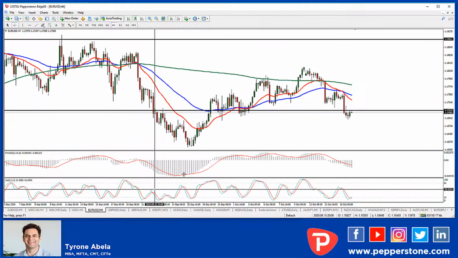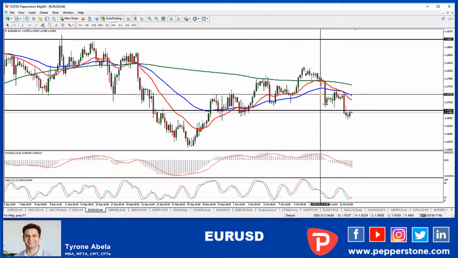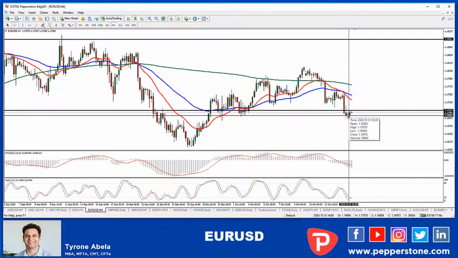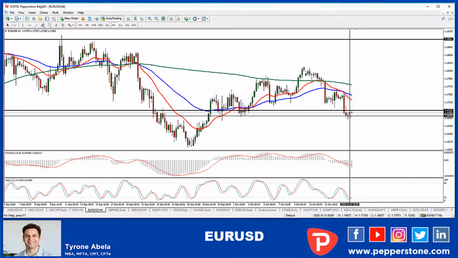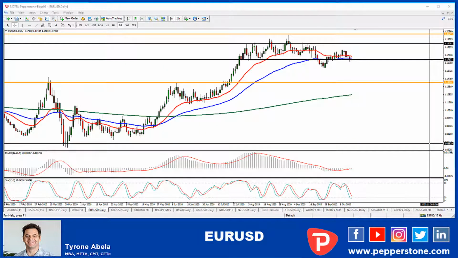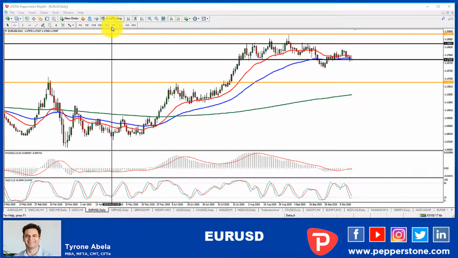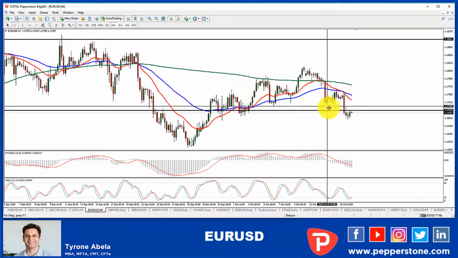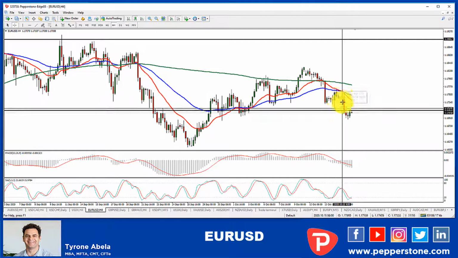All right, so let's go on to the Euro USD. Again, we're going to focus on the smaller time frames. Today, we're going to look at the 4 hour one again. You can see that we've got the series of lower highs and lower lows. This has provided two good opportunities to short and get involved in this short. For those of you who have been watching the Friday Wrap videos for a while now, you know what I think of the 20 moving averages and the pullbacks that go with it. So you can see here that we've had two reasonable pullbacks to basically get involved in this short. We had this one here, and we also had this one here.